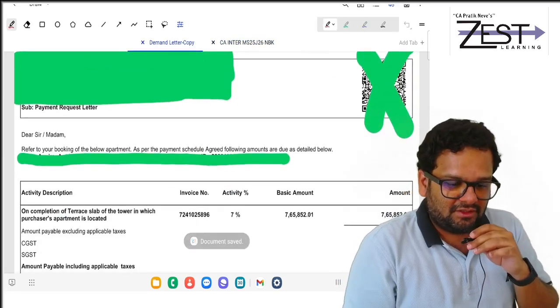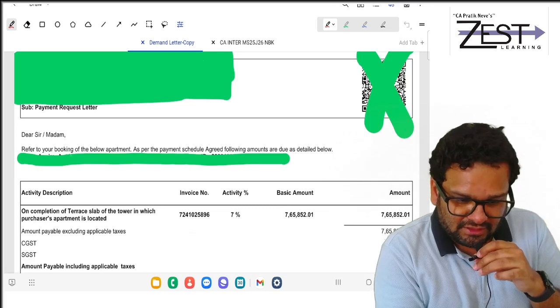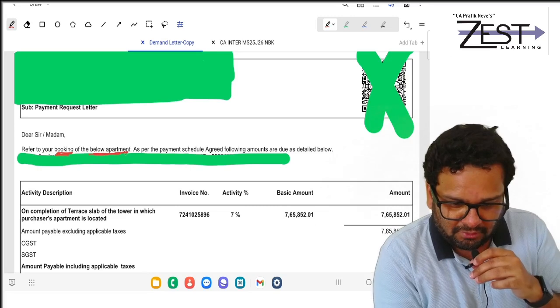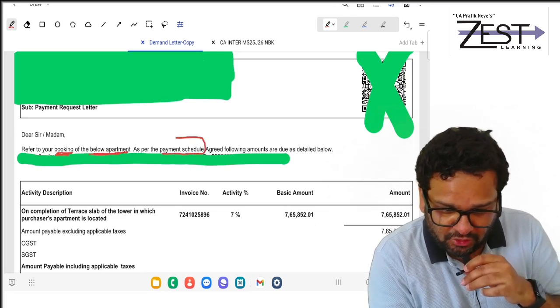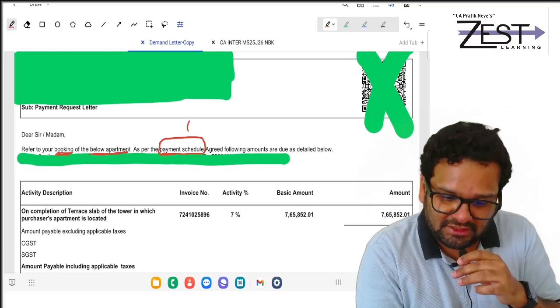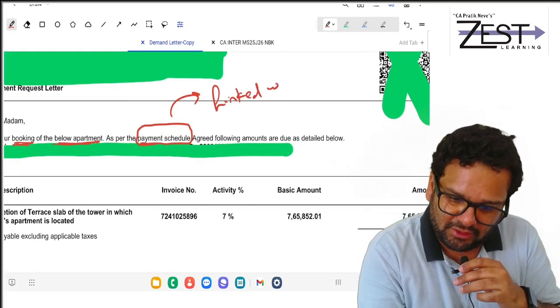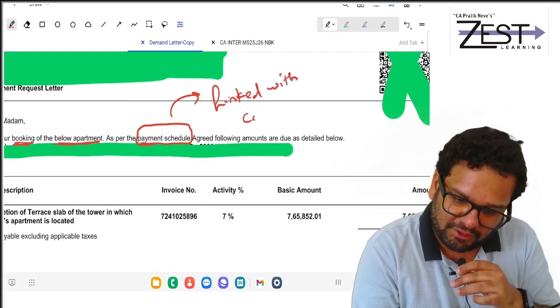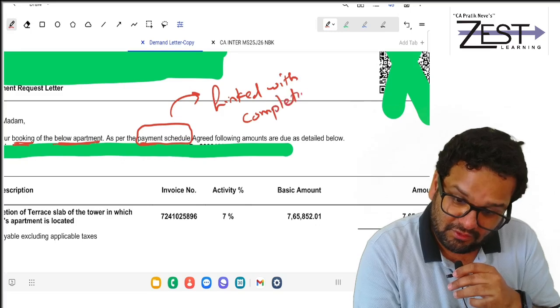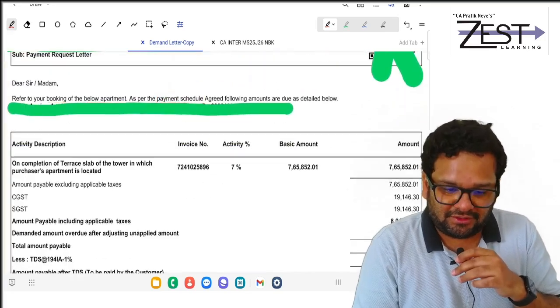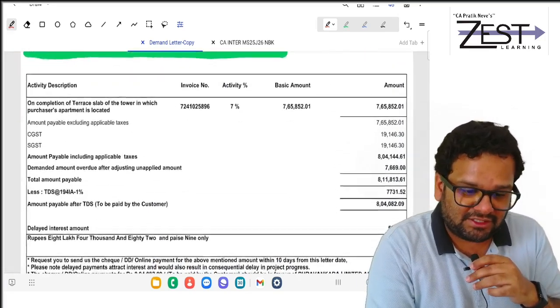Check now, what is this demand letter saying? It says, refer to your booking of the below apartment as per payment schedule. The payment schedule is linked with completion of an event. And what is the event, you know? See the activity description.